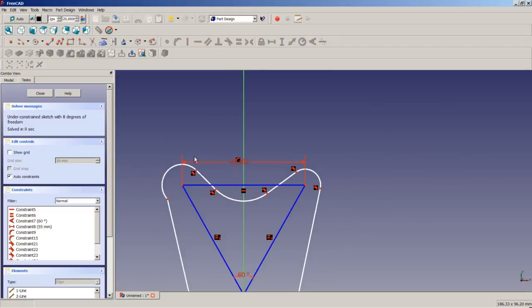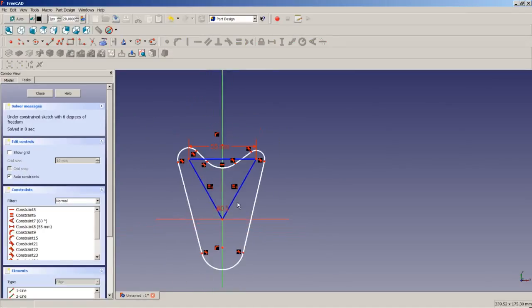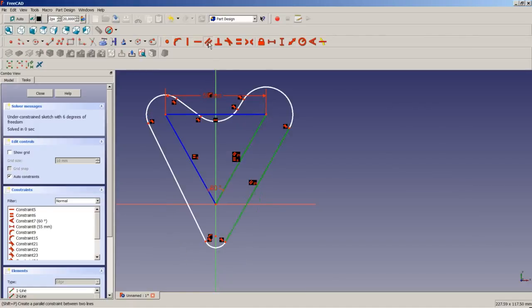Set up tangential constraint here. And here. And here. So everything's set up here. The next thing is that these two lines should be parallel. And these two lines should be parallel as well.